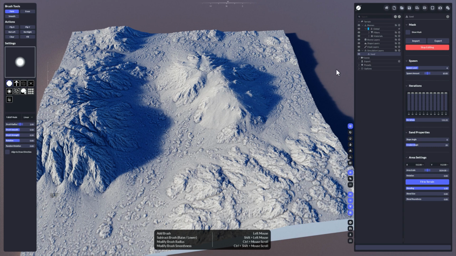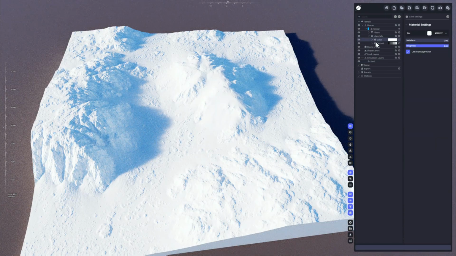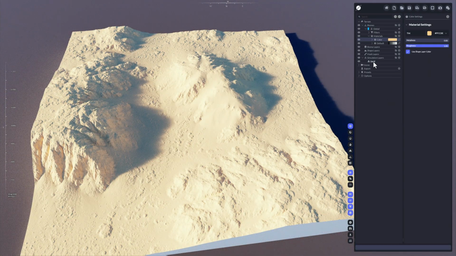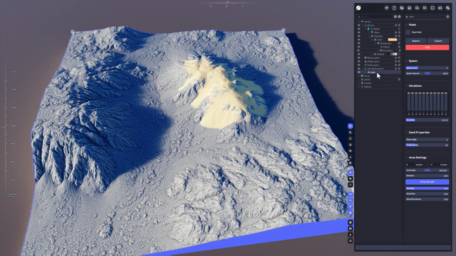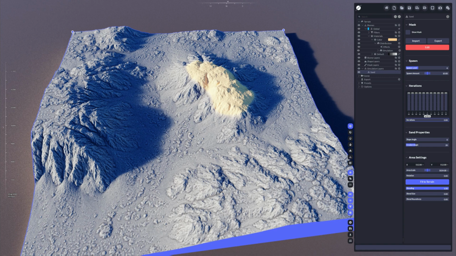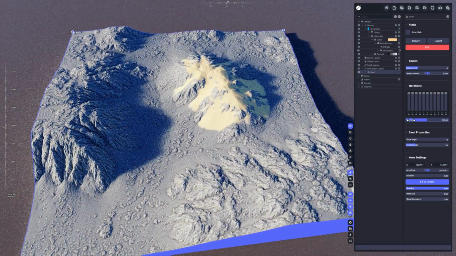Next we want to make this sand a little bit more colorful. What we could do is create a material. Let's take a simple color here and give this a sandy color like this, and then just drag and drop the sand here on the color. WorldCreator is going to set up the distribution pipeline for you immediately, and then you can see how the sand distributes on the terrain. Okay, we can check again with the iterations. This is where I'm dropping sand on my terrain. This is equal to the mask that I see here. And then I let WorldCreator do its magic.